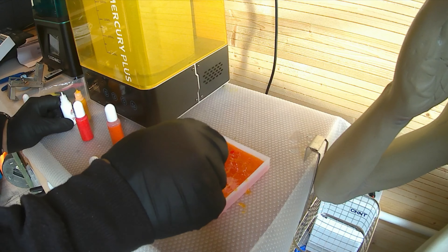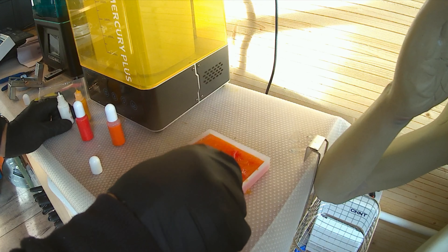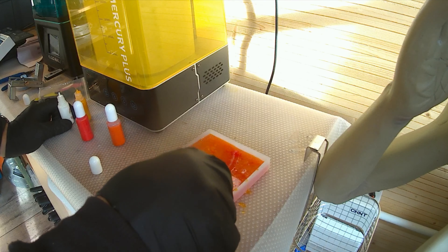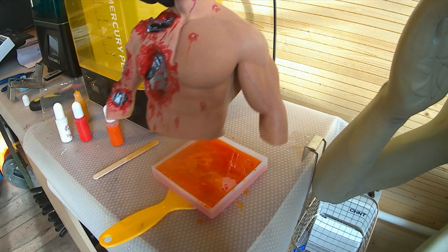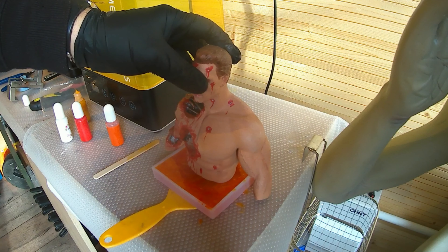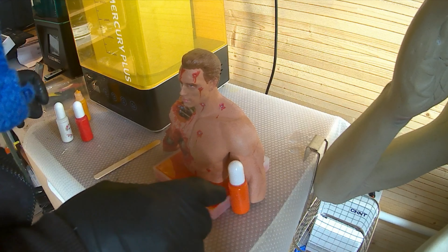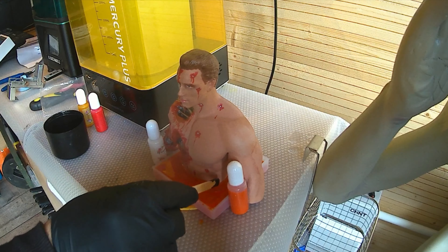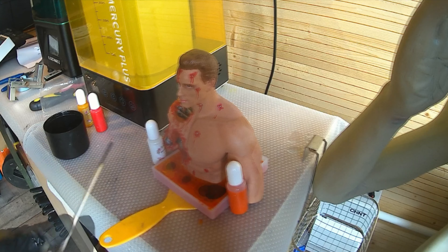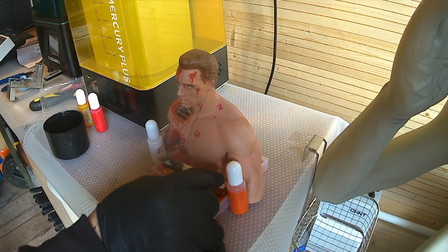Once your resin is mixed and you're happy with the result, I used a mould I bought from Amazon to pour it into. You need a silicone mould — it's probably best because once it's all hardened, you can just literally pop it off. I've seen people use Perspex and create their own, and there are plenty of videos for that. When I was happy with the orange and it was poured into the mould, I added a few spots of yellow and agitated it in. I didn't mix it as such — I just used a little spatula to bash it up and down and bend and twist it into the base material. The same with the red colour, and as you can see it's starting to add some depth and effect to the orange. The same with the white — a nice molten white-hot effect. Take your time, get the effect that you want, and don't be afraid to twiddle and fiddle with it. I'm quite happy with how that looks on the surface.